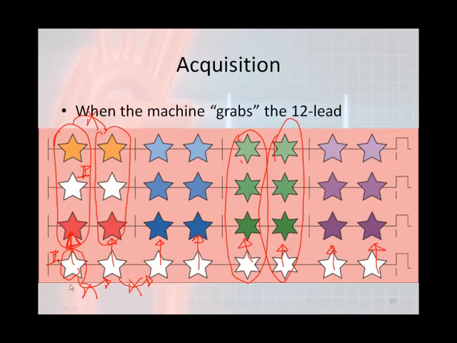But if you were to look down here and see, okay, this is what your normal complex is supposed to look like, but what happened as it came over here? You had two ectopic beats occur the exact moment that you were printing up V1, V2, and V3. But then you went back to normal. Now, using my rhythm strip, I can say, you know what? I cannot use these beats in my rhythm or my 12-lead interpretation because they are not normal beats.